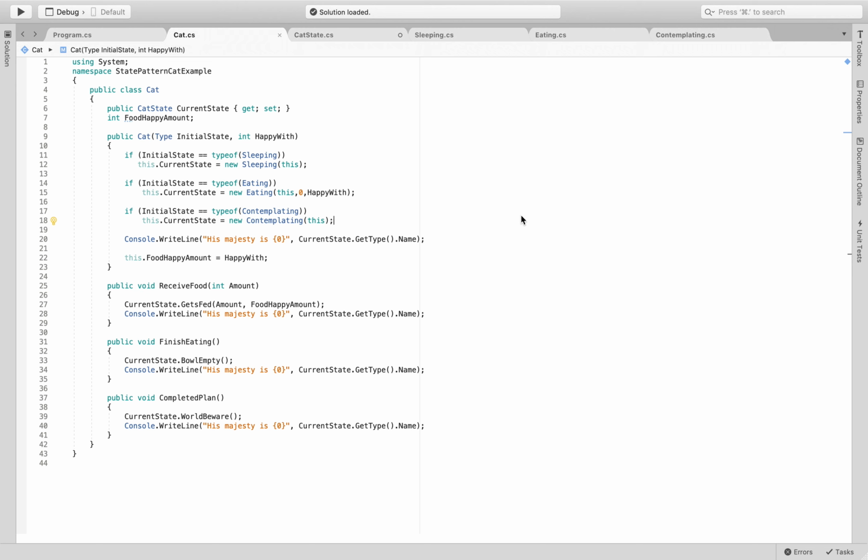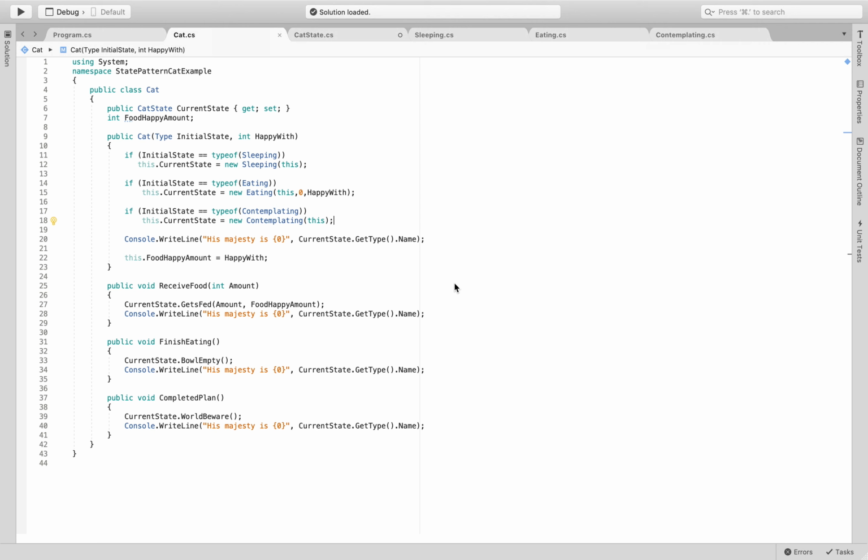Now what makes this design pattern so interesting is that we basically don't know what the current state of the cat is. So in other words, gets fed would yield a different result depending on what value is saved in current state. So that could also result in instances where the cat might currently be in a state where calling gets fed has absolutely no effect.